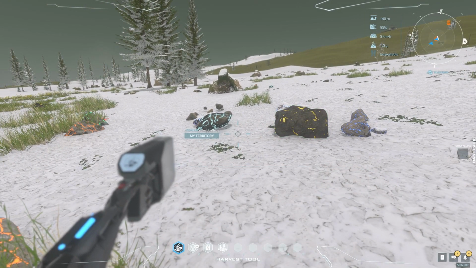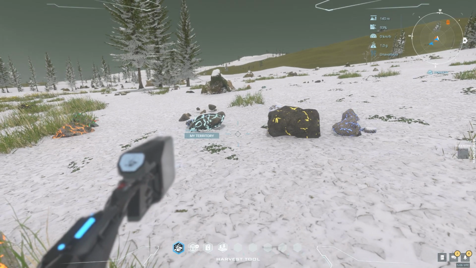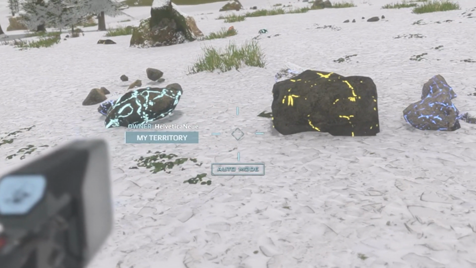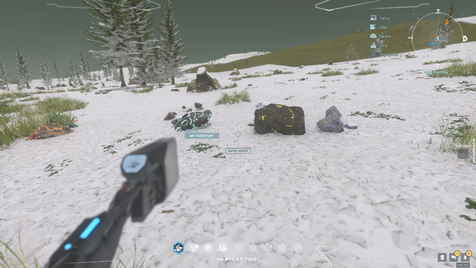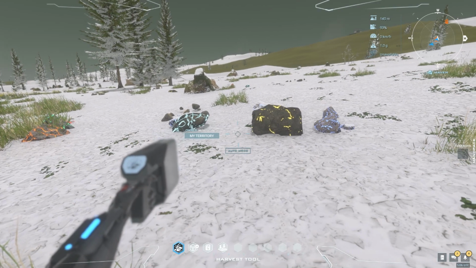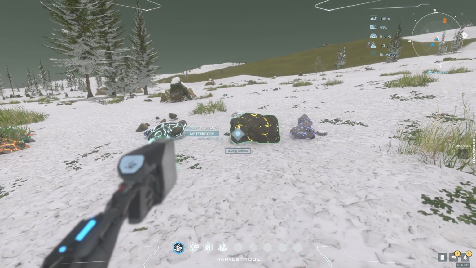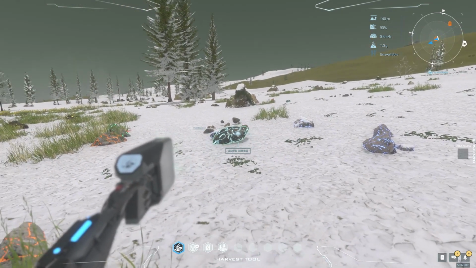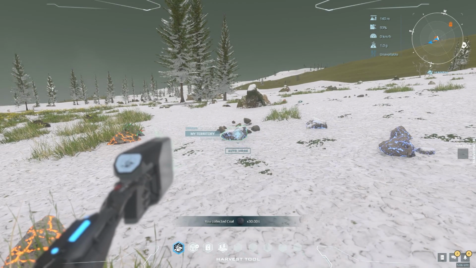And I'm also going to give you a pro tip here. There is an automatic tool mode which you can activate by pressing your middle mouse button. In the case of the harvest tool, the auto mode with middle mouse here is going to automatically harvest anything that my mouse goes over. So instead of having to click, I can simply put the mouse on top of a resource rock and it'll start to mine it.